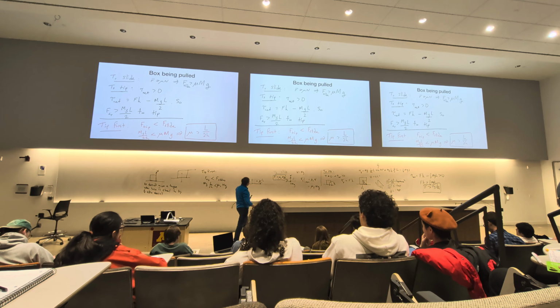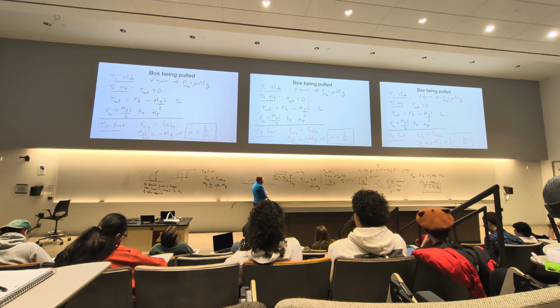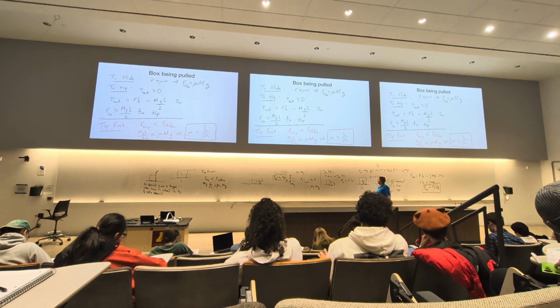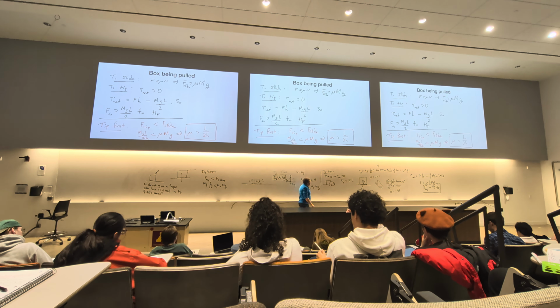No, so F slide is this one. So let me label the board the same way I did over there. So this is F slide. And this thing here is F tip. So you could say that F tip is this. This is the critical value for tipping. And this is the critical value for sliding. That is to say, if the force that you apply is a little bigger than this, it's going to slide, all things being equal. And if the force you apply is a little bit bigger than this, it's going to tip, all things being equal. But of course, which one actually happens depends on which one you reach first as you increase the force.